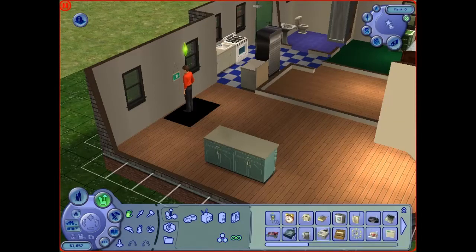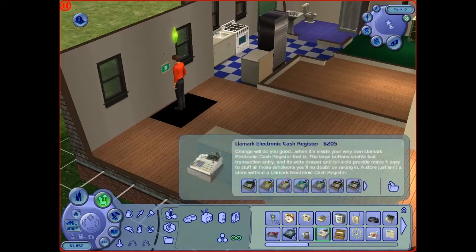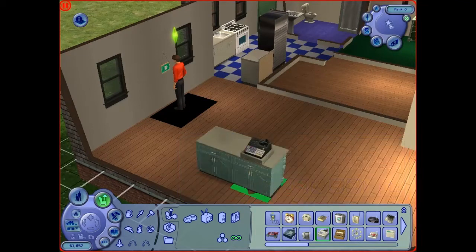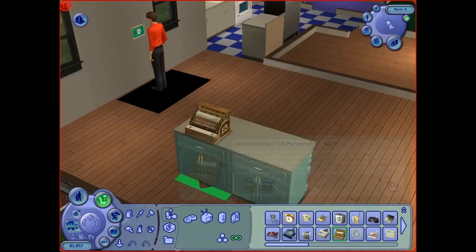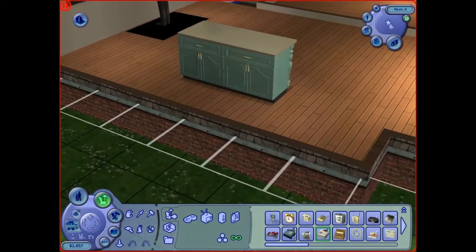First of all, what we're going to do is, I don't like the plain white cash register. It's just boring. We got this one, it's an antique. I don't like the antique though.